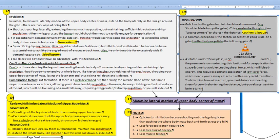All right. Now, so again, Marshall Hirscher not only just extended his legs, he extends his whole body, sacrificing a little hip angulation, but I believe that he does it fully knowing that if there's a substantial rut, the rut will act somewhat like the angled road of a race car track turn. You know how those turns are sloped from outside going down to inside, right? Also, he only does this for excessively wide and demanding turns. I mean, he doesn't do this all the time, right?